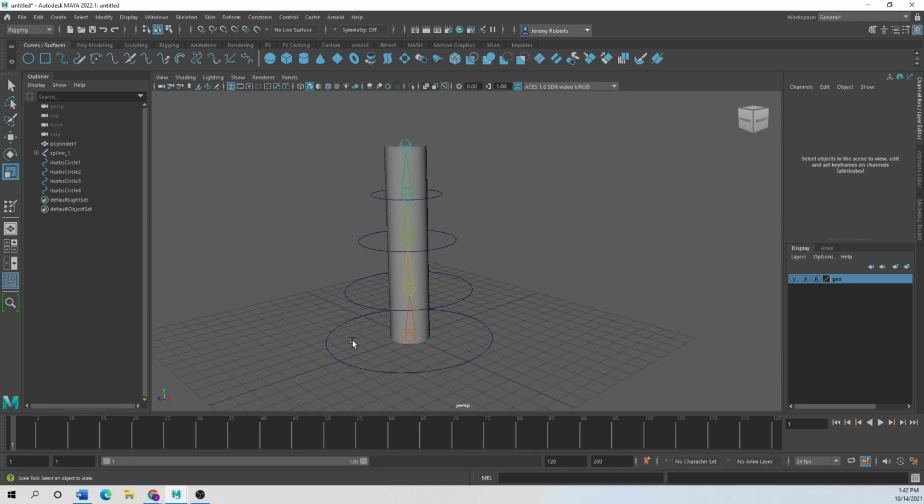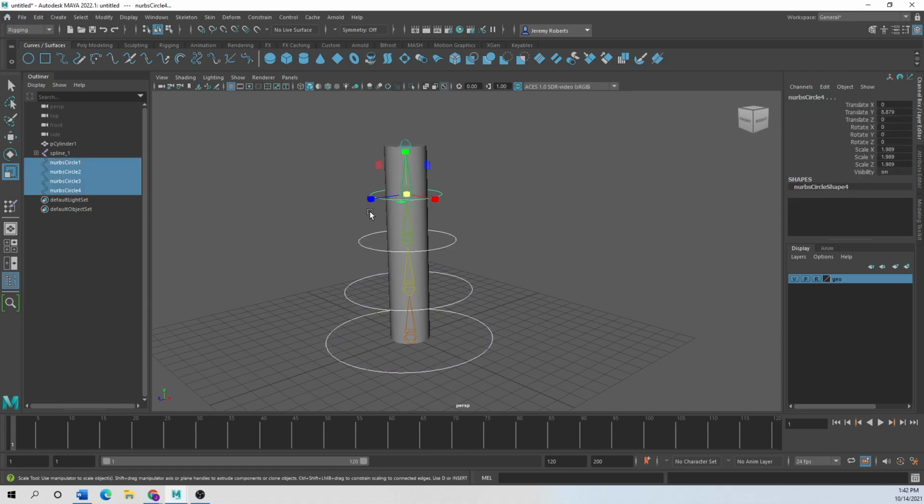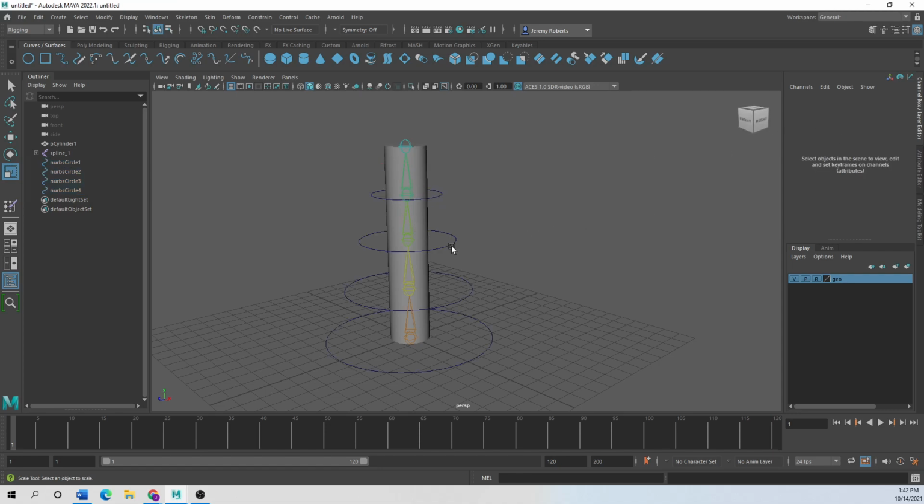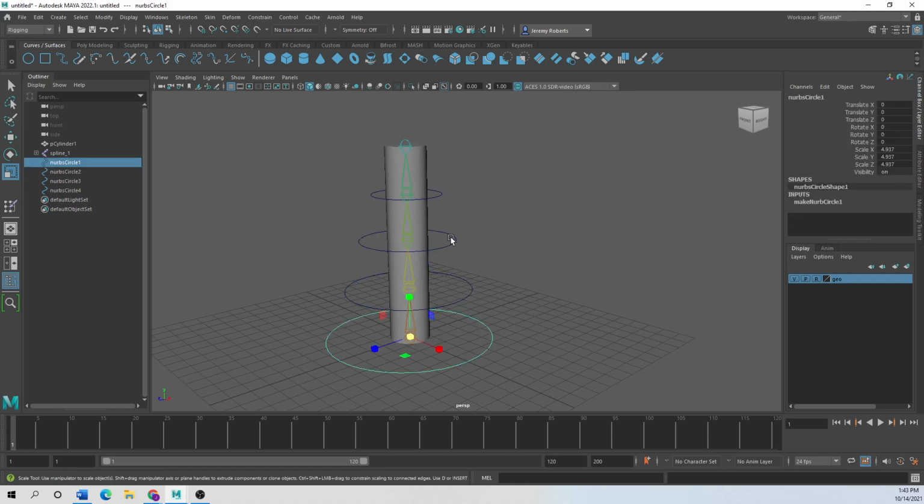Now we do that separately though. So the first thing we need to do is make sure that these things have no history on them, because if you were to move these things, you want these things to be in zero space. You notice that the translate is different on them. You need these things zeroed out. That's always a big thing with the controllers. Zero out your controllers before you constrain them.